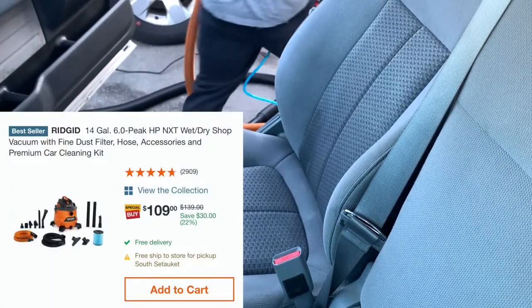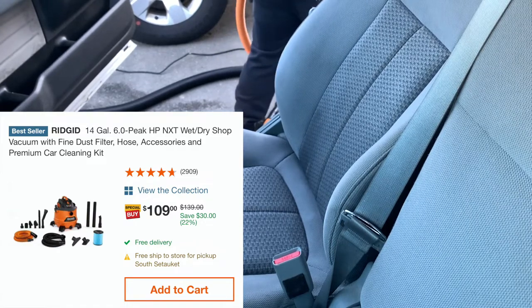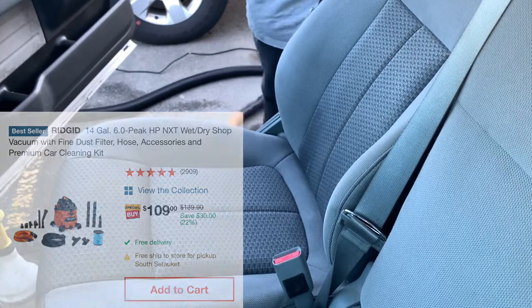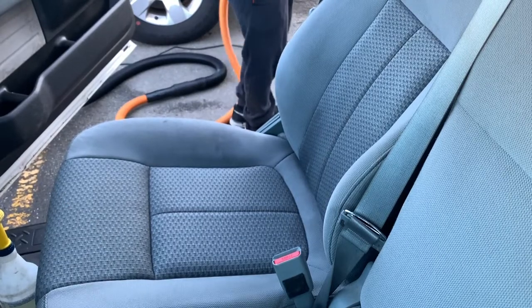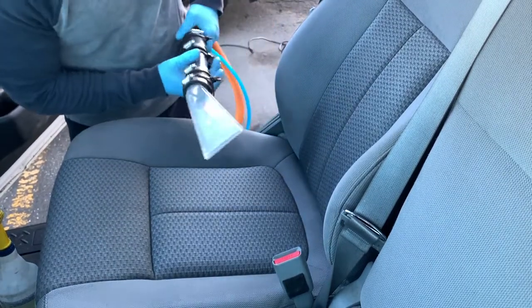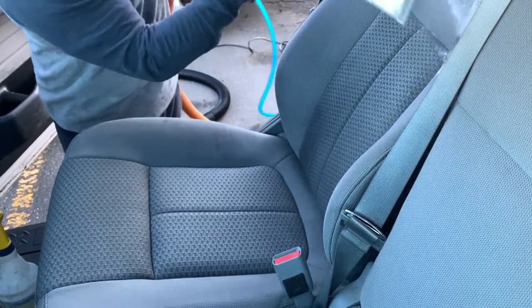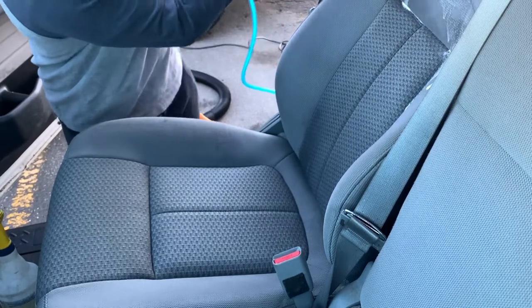Alright, so in this picture-in-picture, I put the exact vacuum kit that I got from HomeDepot.com. I actually think I spent $99 on it. I definitely did. It went up $10 already in the few weeks that I had it. It's an animal. The NXT version of the Ridgid Shop-Vac is way stronger than its predecessor. It is like a night and day comparison.